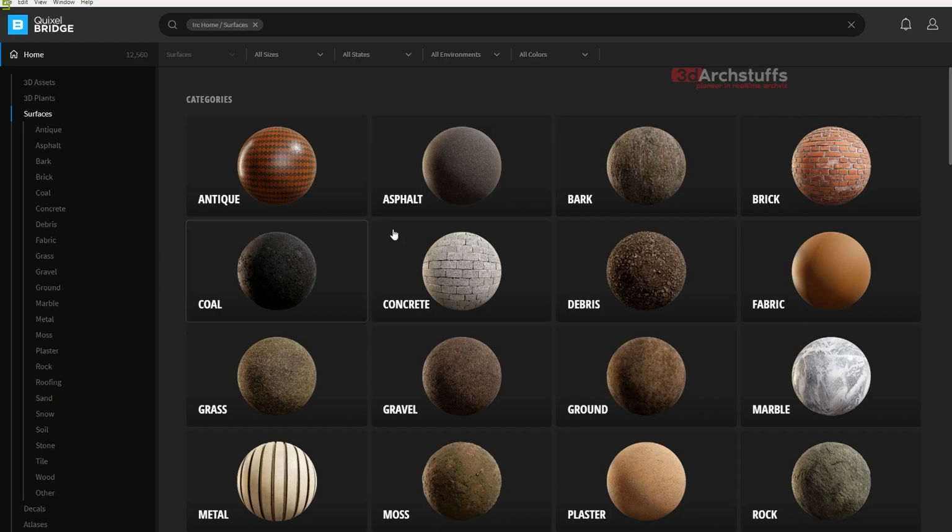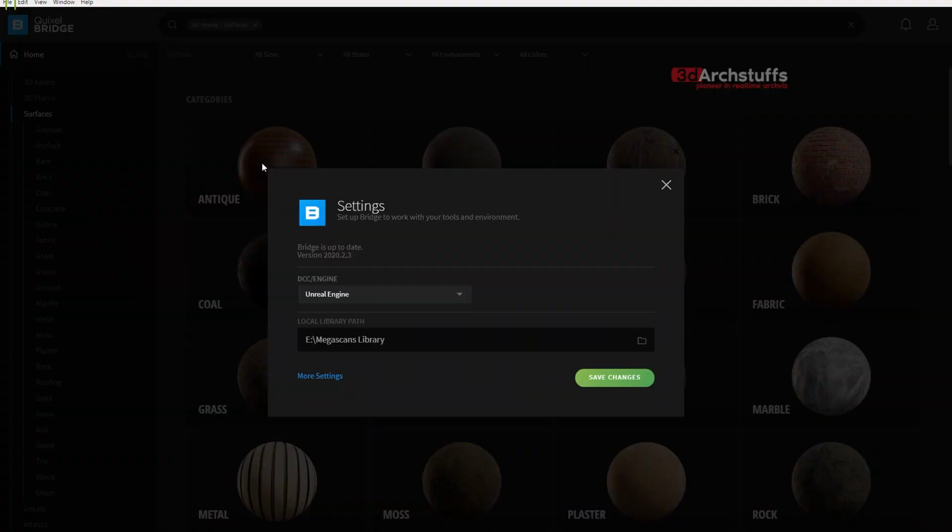And I will be showing you how to use these materials for the scene here. Once this Quixel Bridge is installed, you have to go into the settings and change the DCC engine setting to Unreal Engine. It is there for every other application also, but you have to set it for Unreal, because once you set it to Unreal Engine and log in to Quixel Bridge with your Epic account, the whole library will be free.